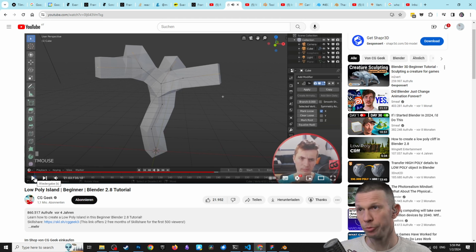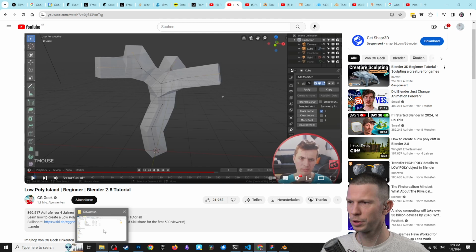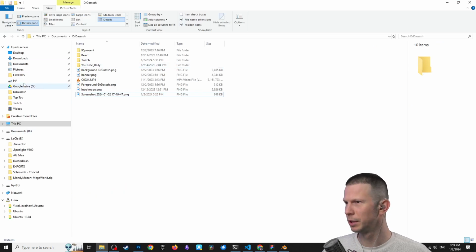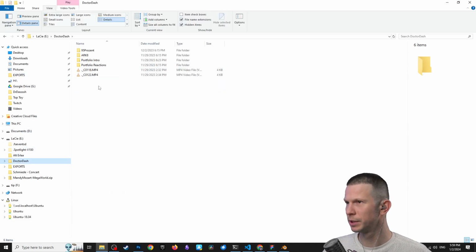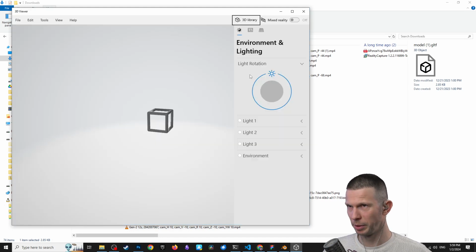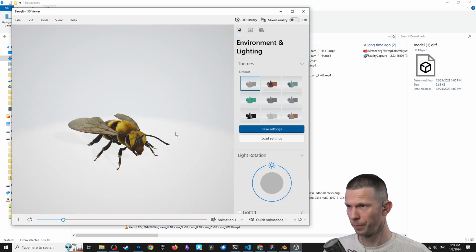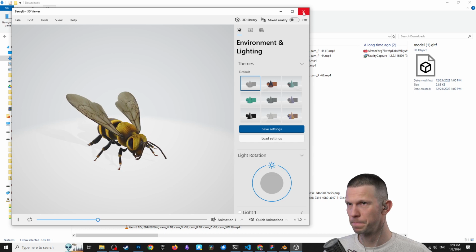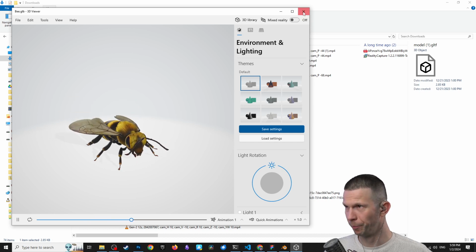Okay, let's see, because I did find some nice trees. I'm not sure I want to go all the way with making all that stuff again. You could put for interacting, then downloads, documents. What's these models? Maybe that's the trees. That's a bee. Nice bee.